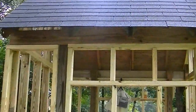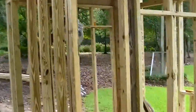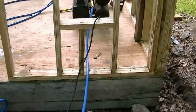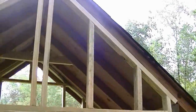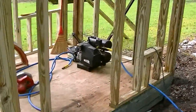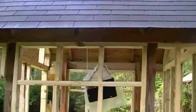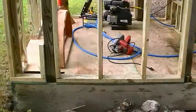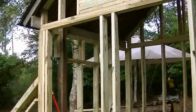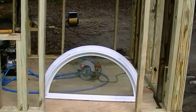These 3 boxes there are going to be screened, and there'll be ventilation open all the time. And that will be my little chicken door. This is the back side. And this will be a door going out to the yard and the run. And again, 3 more screen blocks up here. The front window that tilts out at the bottom, and it'll be screened as well. Also, there'll be a sliding screen door here in the front as well as a regular door.